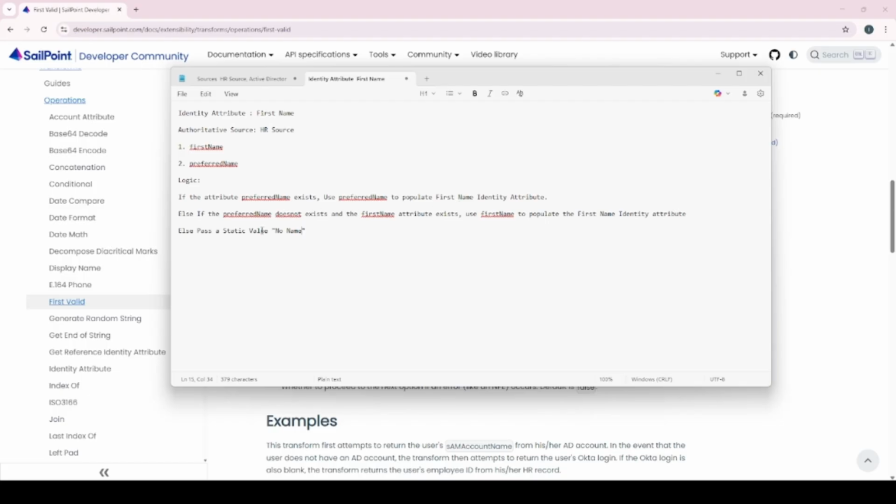If the preferred name does not exist, then we will check for the first name account attribute. If the first name value exists, then we will use it to populate the identity attribute first name. If both of these attributes do not exist, then we will just pass a static value, no name, so that we will not get any error.